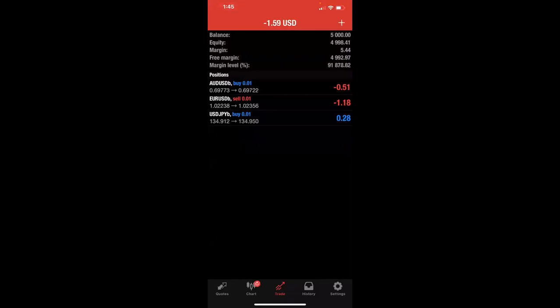Now all those trades you took, you can see the buy 0.01, sell 0.01. You're seeing it on the trades you took. Okay, AUD USD says buy 0.01. Good. That 0.01 was the lot size you used. So it's like saying you used the lowest lot size possible. Remember, micro. Exactly.